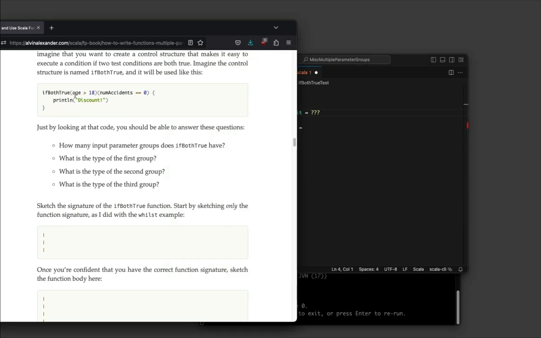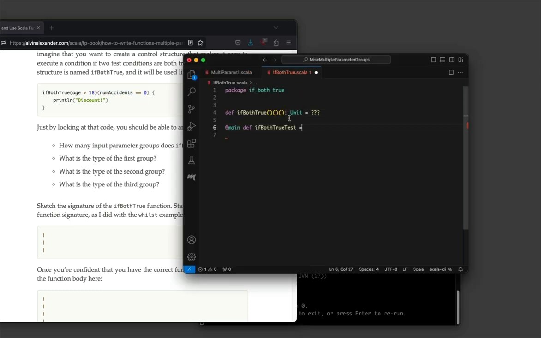and say, well, this one is some sort of test condition, right? So if age 30 is greater than 18, that's true. So again, that's a Boolean. If number of accidents equals 0, that one's going to be a Boolean too. So as it turns out, you could think of this as being test 1, and that's going to be a by name parameter. It's going to transform that into a Boolean. And then this one is going to be test 2. It's also going to be a by name parameter. I'll do some unusual formatting here just to make this a little more readable for now.